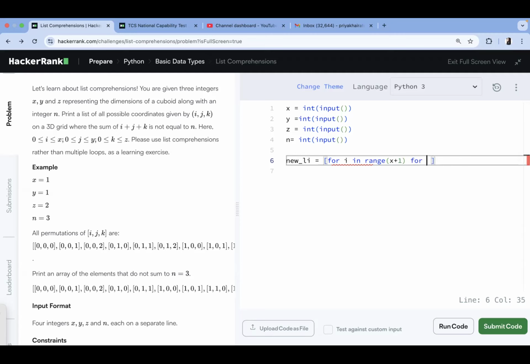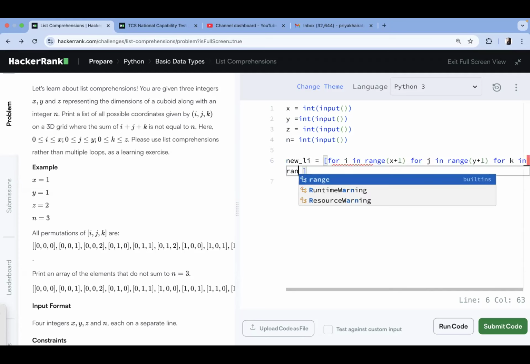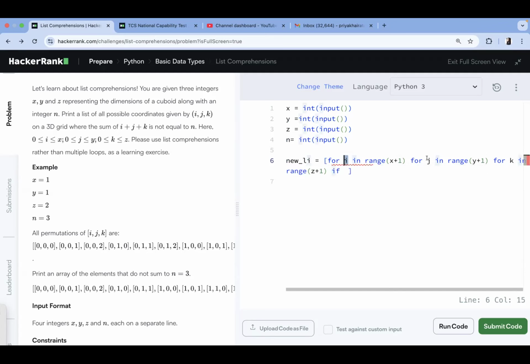Next, for j in range of, what is the upper limit now? y plus 1. Next, for k in range of z, right? So z plus 1. So we will check the condition. See, this i and j and k will hold one by one each value, right?